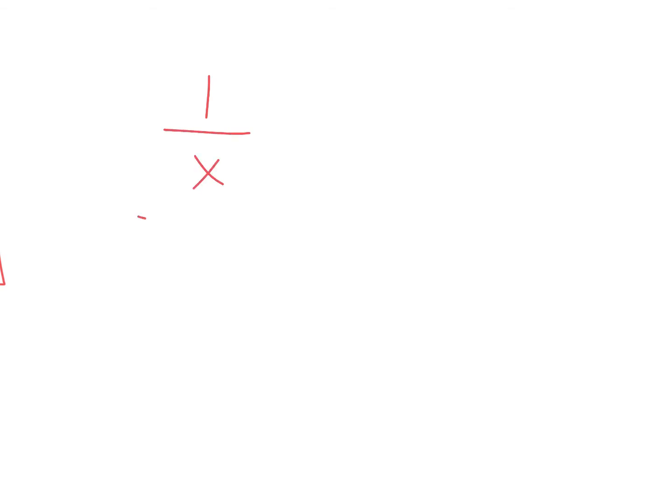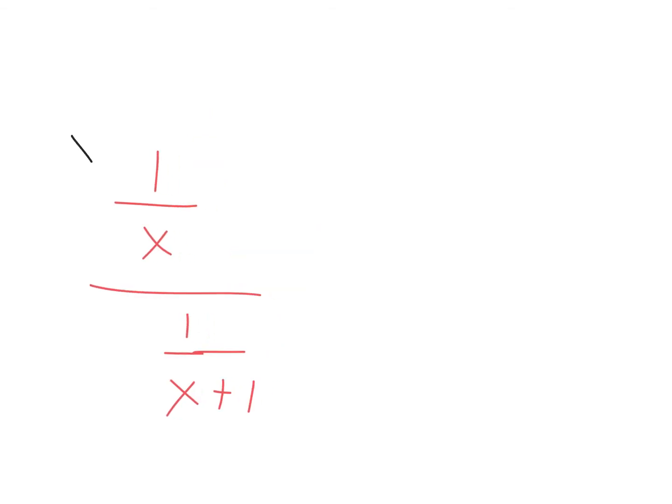1 over x over 1 over x plus 1. It's the same two functions. It's almost like I gave you two functions. This one's f of x and this one's g of x, and then I said to divide the two functions. Because that's what's going to happen today, is you're going to be given functions, and you'll divide them. Does it matter? Yes, it does. Always the second one.